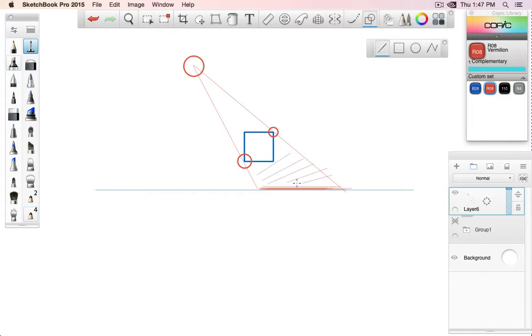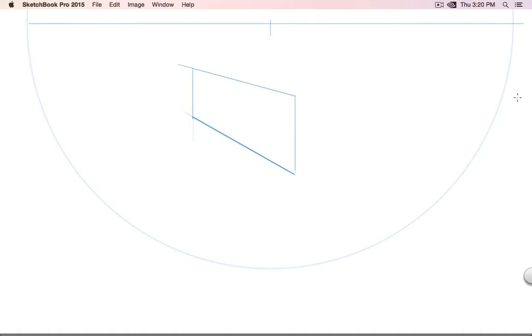So let's create a shadow for this rectangle that actually goes to a vanishing point. So from the vanishing point through this lower edge, I can draw a line, and I do the same here. The next step now, I can define the length of my shadow. So for example, let's say to there. That's good.